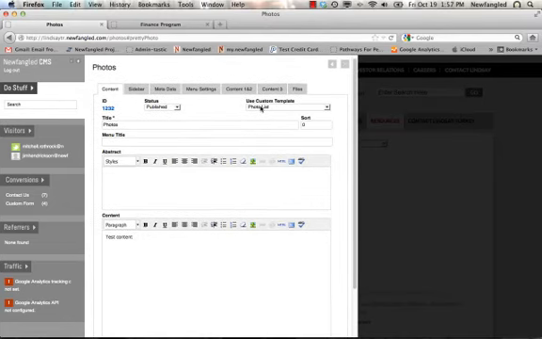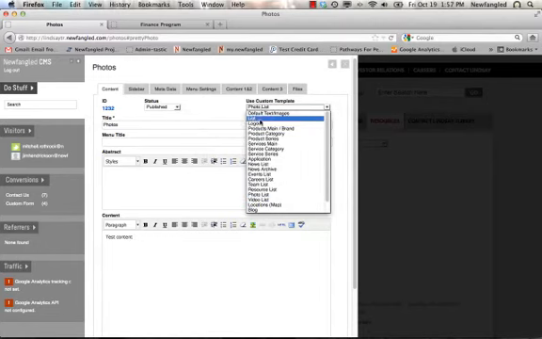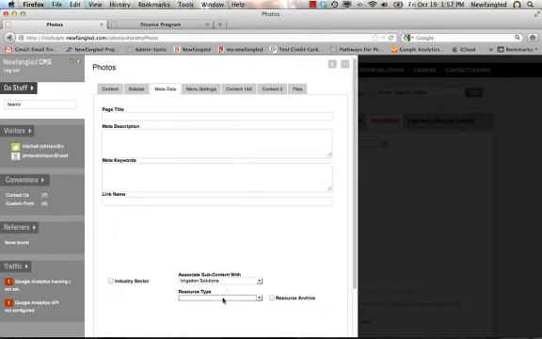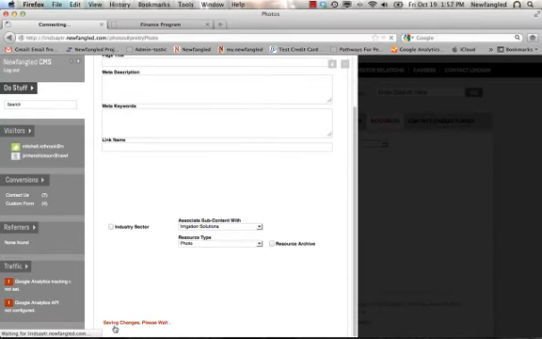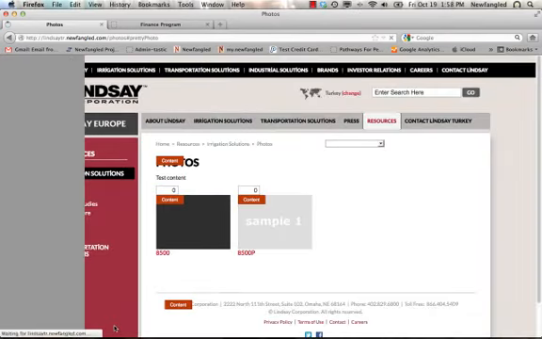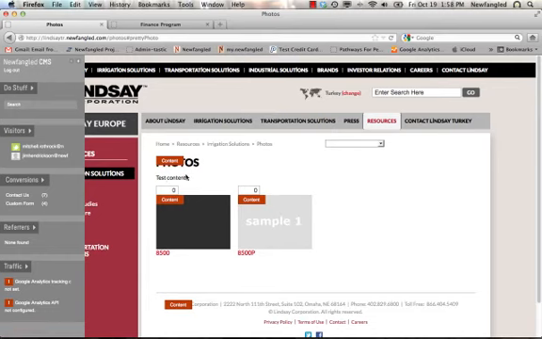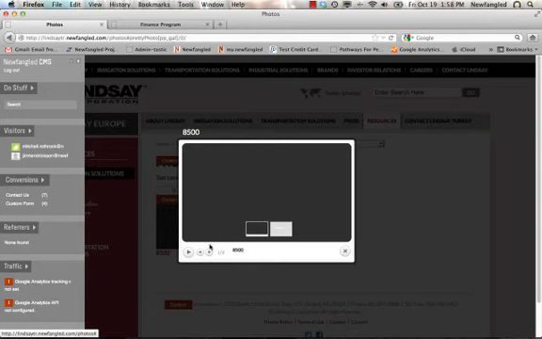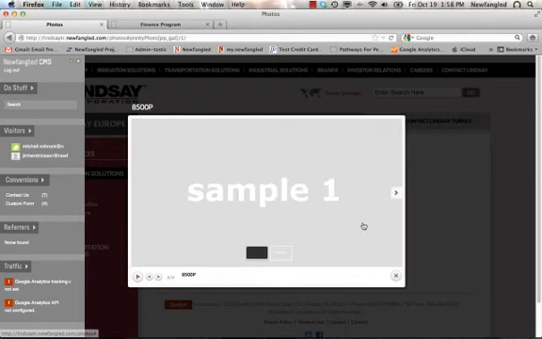Also under here, this is use custom template for photos instead of a resource list. This wants to be a photo list. Same for your videos. If it's a video page, make sure it's a video list. And under metadata, make sure that it is, and this one's not right now, set to photo under the resource type. And once again, this is associated with the Irrigation Solutions. Okay, so you can see that test content I just typed is showing up here if I want to have some intro text above my photos. I could have categories of different photos, and each category will have its own little, open up a large one and click through to see the different ones.